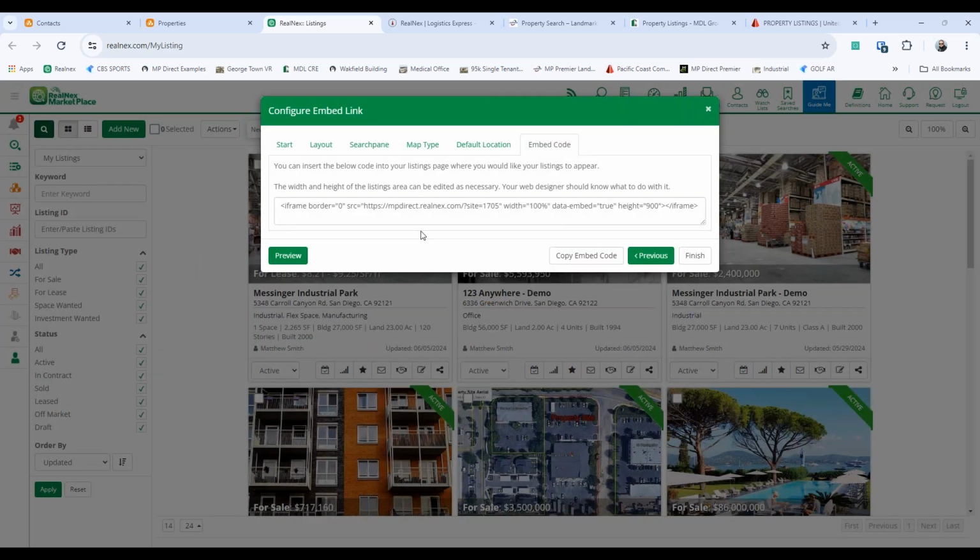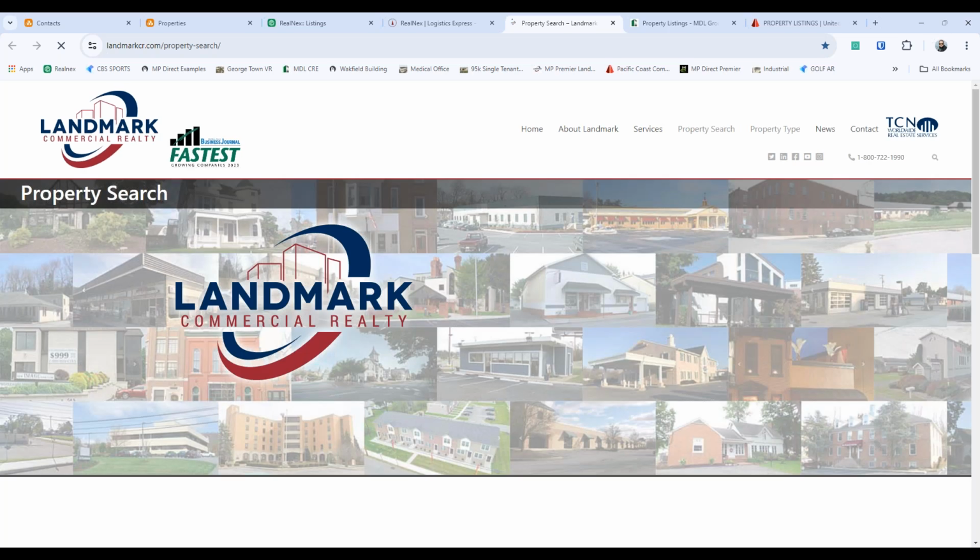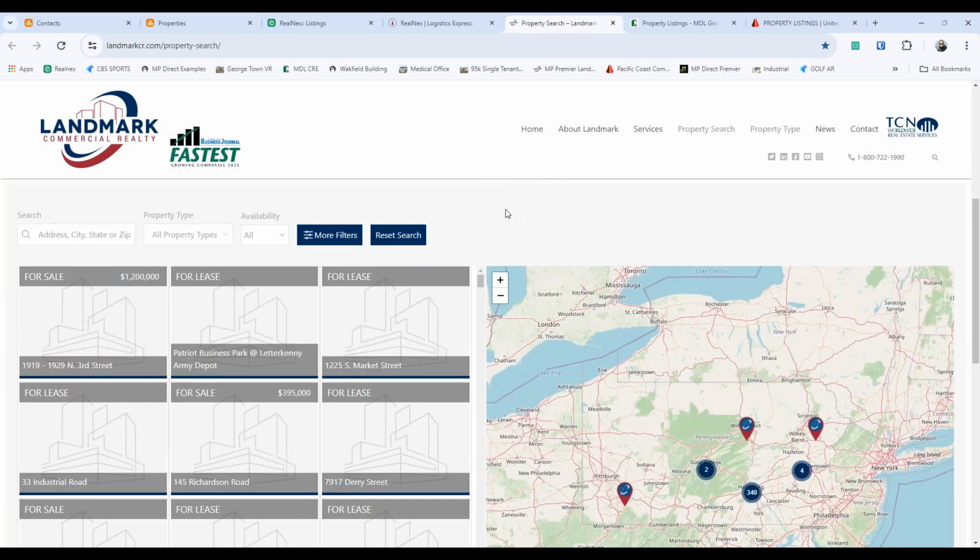Your embedded code gives you the ability to just pop it right in your website. For folks that are looking for more SEO enhancement and really want to get their property at the top of Google, this is a great way to do it with our plugin called MP Direct Premier.